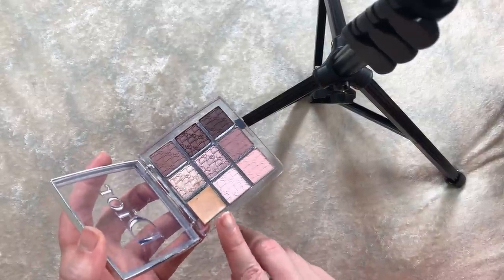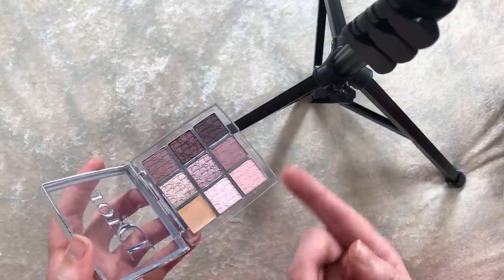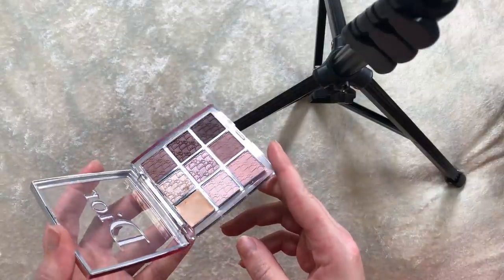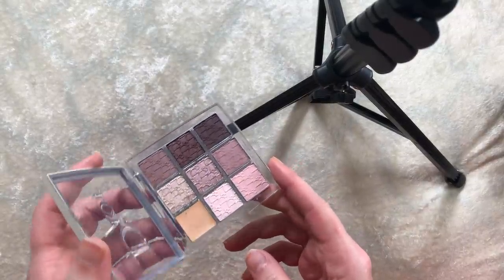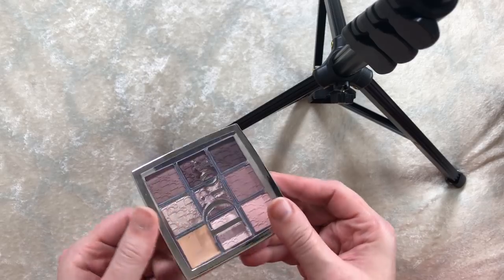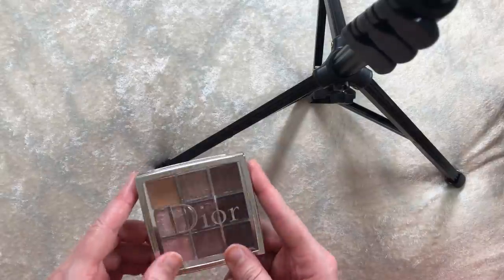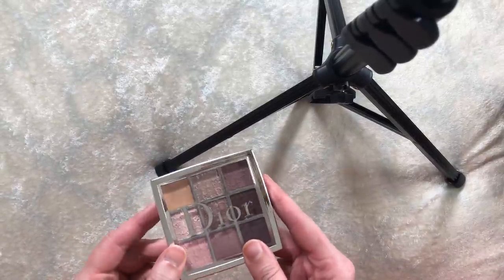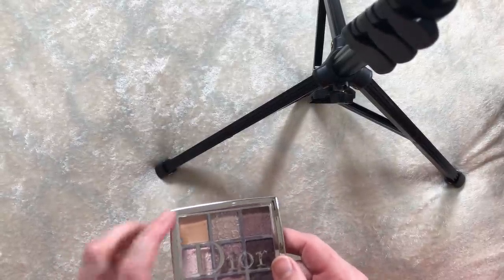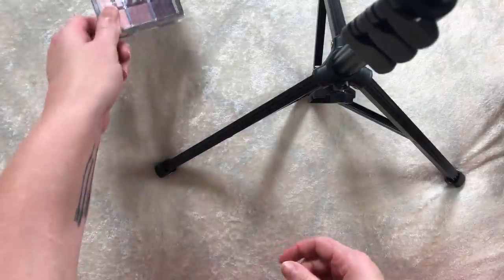I think the cream base is really stupid, especially since there's no cover in it, so it just gets dirty and yucky. I think it's a waste of space and not a smart design, and they do it in all of their nine shadow pans of this type. I do, however, think the packaging is really cute. I know a lot of people think it looks cheap. I don't think it looks cheap. I think it's cute. I like that it's clear. You can see what's inside with the silver edges and the Dior. If they upped the formula a bit and got rid of the cream, I'd be pleased.